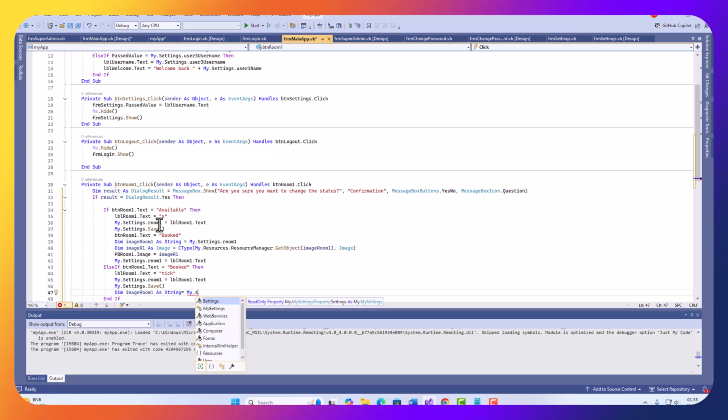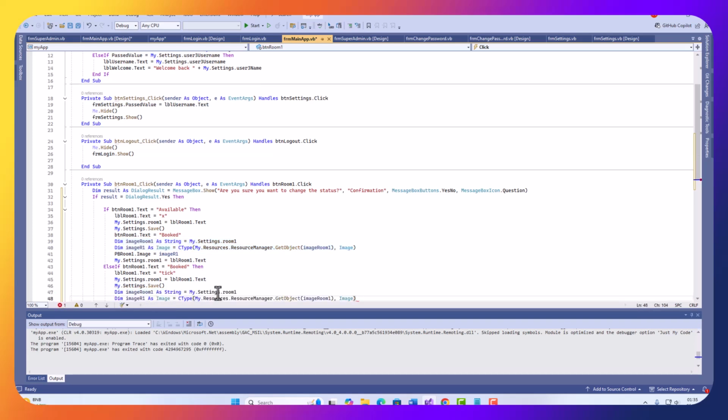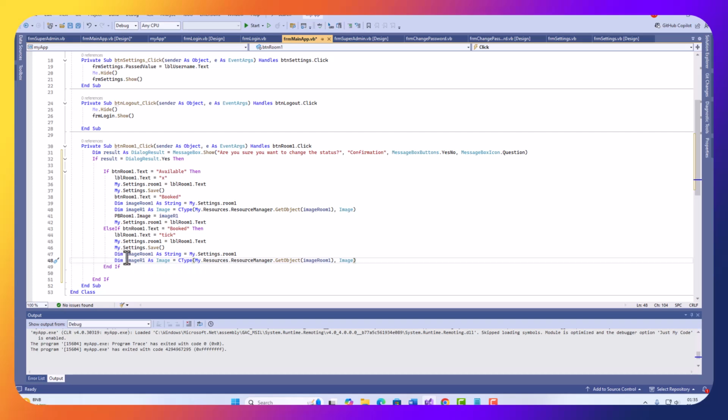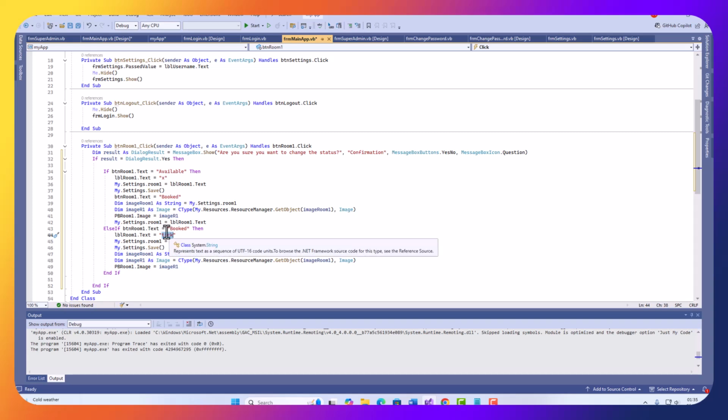Instead of actually doing this, I'm just going to copy this, because this is exactly what we're doing here. Let's Control V to paste that. So basically I'm generating the variables, and now I need to display the picture box. The picture box is already here. I'm going to display the new label, which is going to be the check. So here it's going to be the X, here it's going to be the check. Okay.